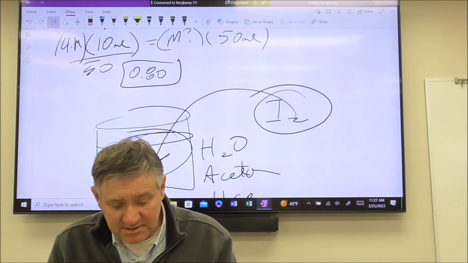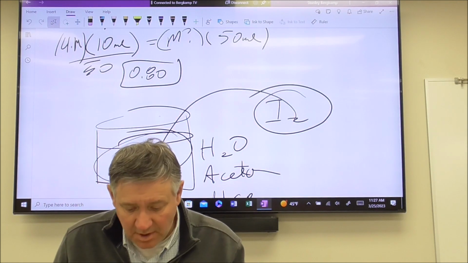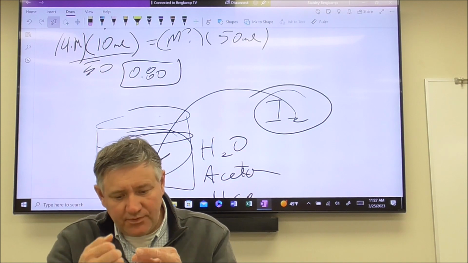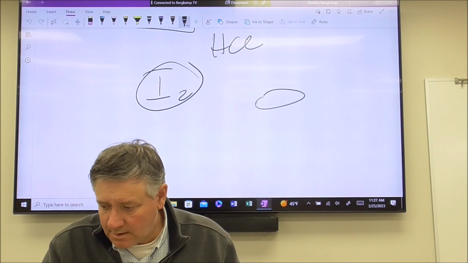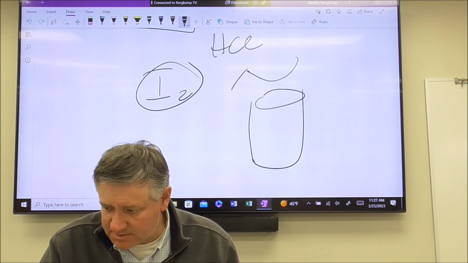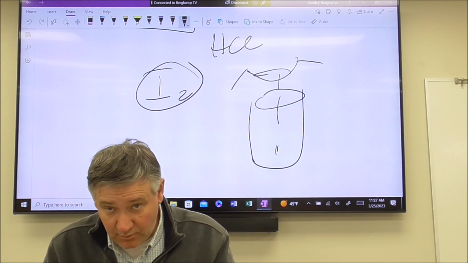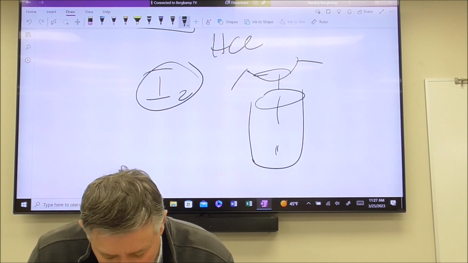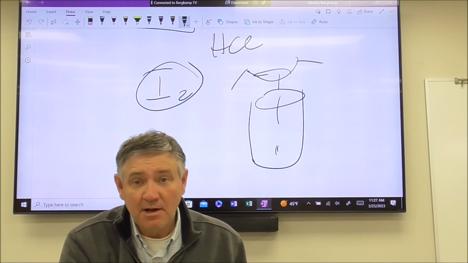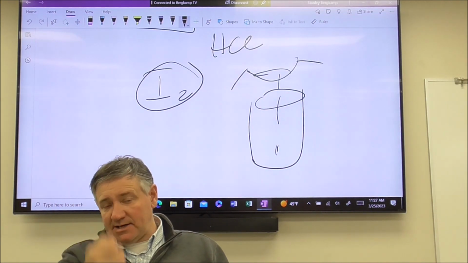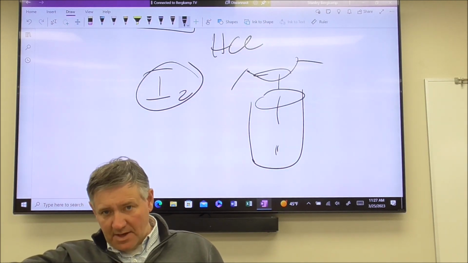So what you want to do is, and there are different techniques, what it's going to tell you in the lab, and this works well, is that you want to look down through this test tube. So here's the test tube, and there's your eyeball, okay? And you're going to look down, and that's the reason that you want to use white paper. As soon as that solution goes clear, you're going to stop your stopwatch. Because at that point, we're going to assume that the iodine has all been used up and the concentration has gone to 0.